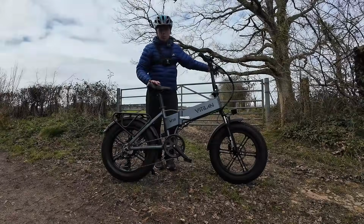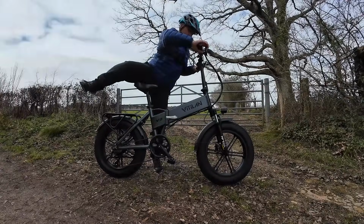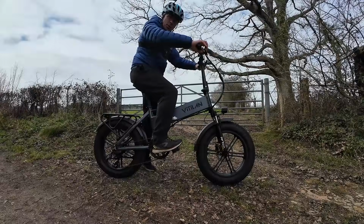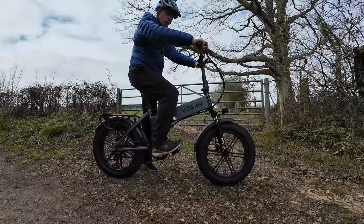Right, so these bikes are quite physically big, quite heavy. They weigh in at about 30 kilos. So I like to have the seat set quite high for me. I'm 5'7" with a 30-inch inside leg. Loads of room here, nice bars, comfortable seat. The bike feels very solid, very well built.